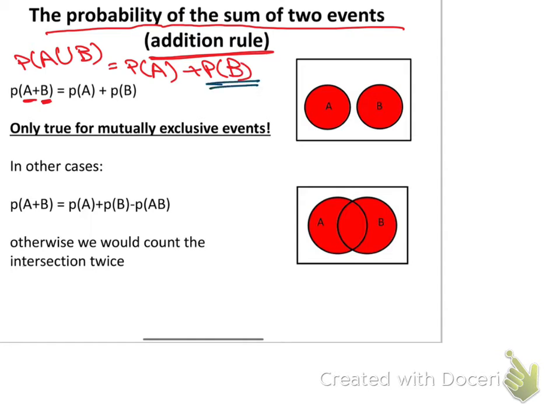This is what we mentioned in the last video, but we said there is one condition that has to hold in order to validate this formula. In order to say that the probability of A union B equals the probability of A plus the probability of B, the two sets must be disjoint, like these two sets. See here, there is no intersection. They are disjoint. A is separate and B is separate. So in this case, we can say it equals A plus B.